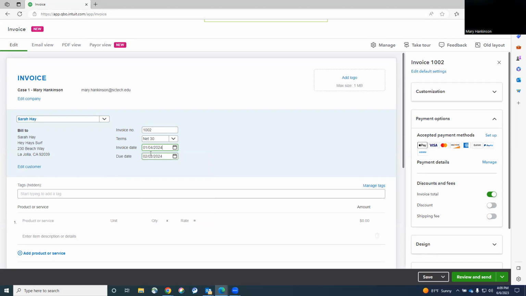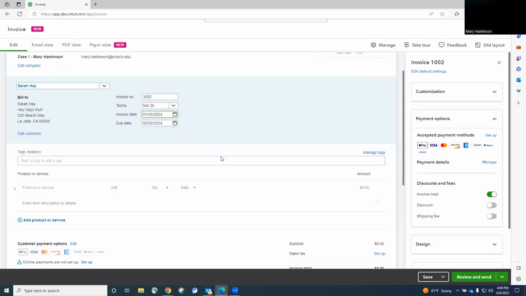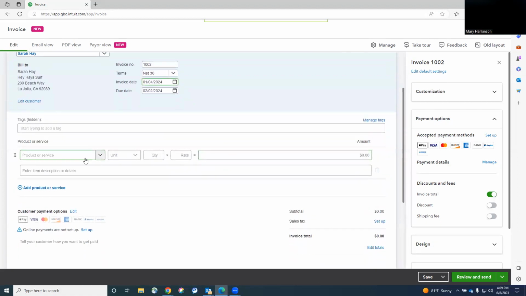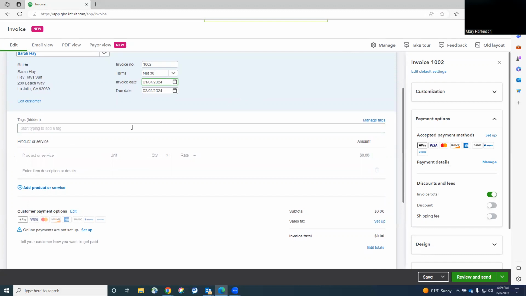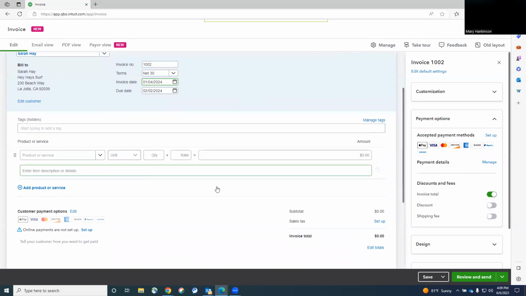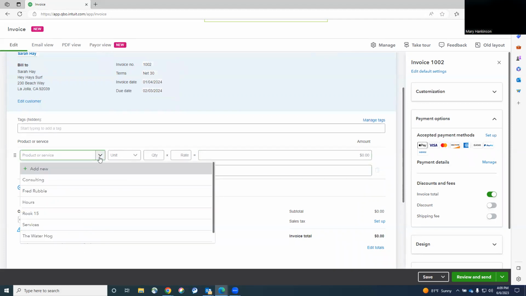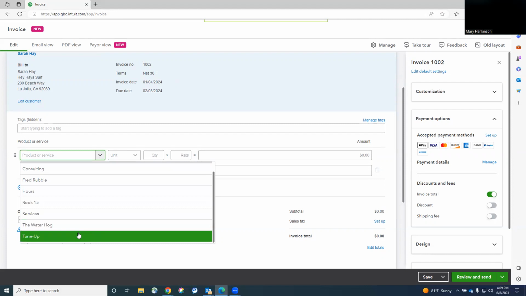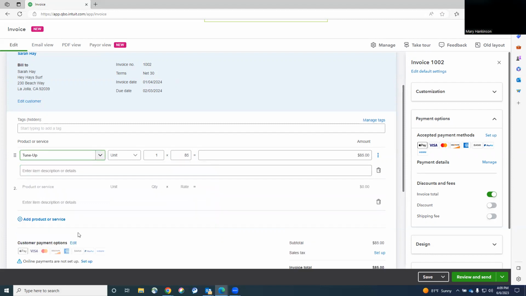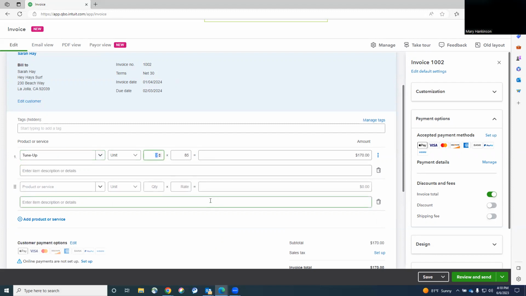All right. So now what are we invoicing them for? So we'll come down here and as soon as we move our mouse over here, now all this stuff highlights. That's pretty cool. Drop down menu. It's still going to show all the products and services that we currently have available. So the first thing is we did a tune-up for Sarah Hay, a quantity of 2. All right.